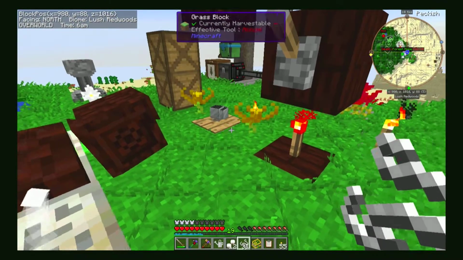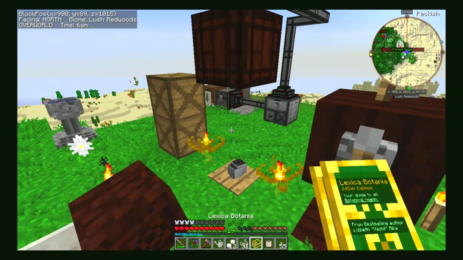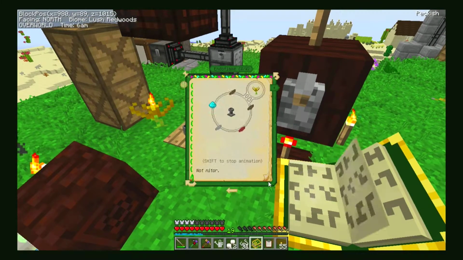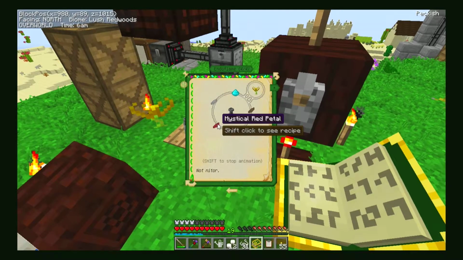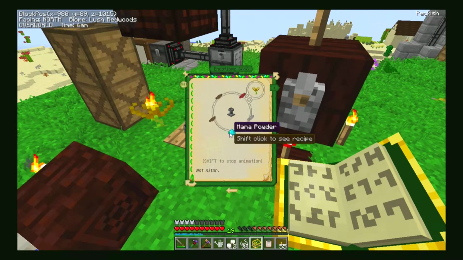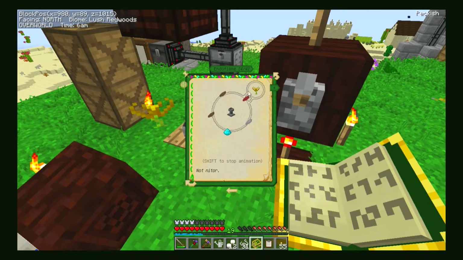Could see about making a couple more of these while I wait. Shift click. There we go. Boom. Endo flame. Alright. Mystical light gray, mystical red, mystical brown, mystical brown. Light gray, red, brown, brown, and mana powder. What? Yeah, these things have changed. One, I can hold shift to stop all the spinning, in case you get a little dizzy.